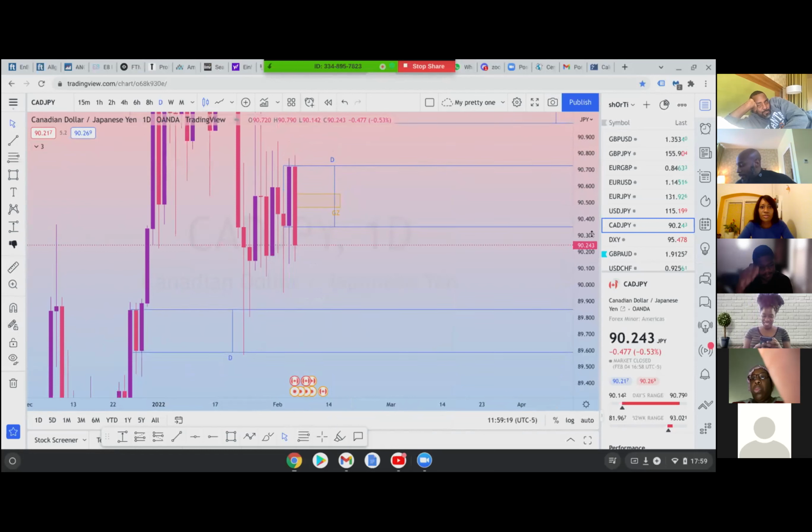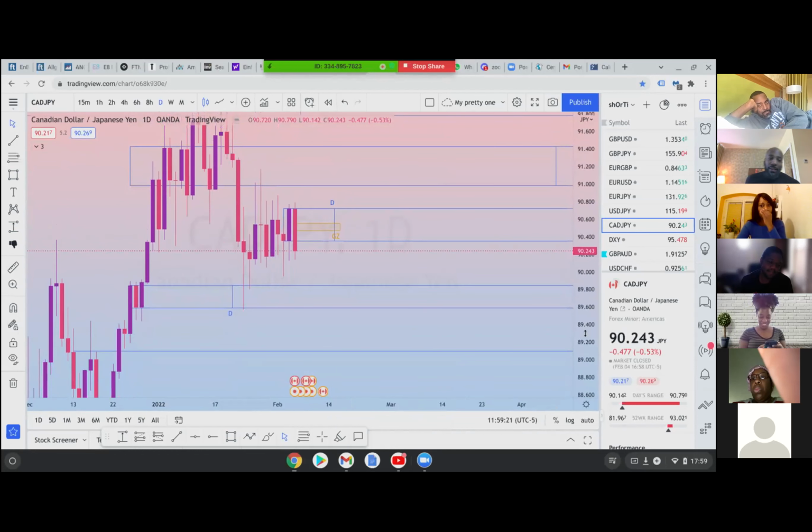Okay, guys. So other than the range, let's pretend that we have a different range here. This would be a great trade setup, in my opinion, right? Because we have a daily order block. We know that this next candle, we expect to do what? To tap us in, right? And if it goes to that golden zone, this is a perfect setup. You could hedge this trade. You can buy it up to that zone, it could tap you in, and you can sell it down. It'll be a perfect trade setup.